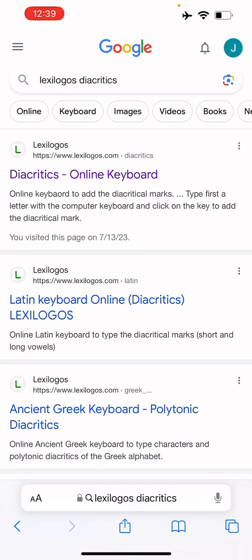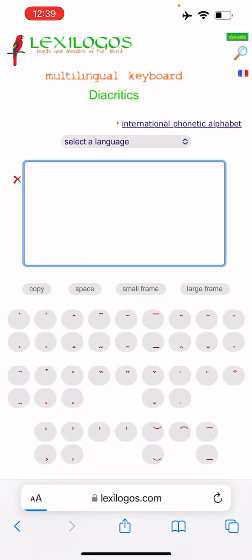And then I pick the online keyboard. See, so when you get to this, and that's what I like, the online keyboard, because it gives you all kinds of macrons, that is the diacritics right there. So you select which one you want to use.